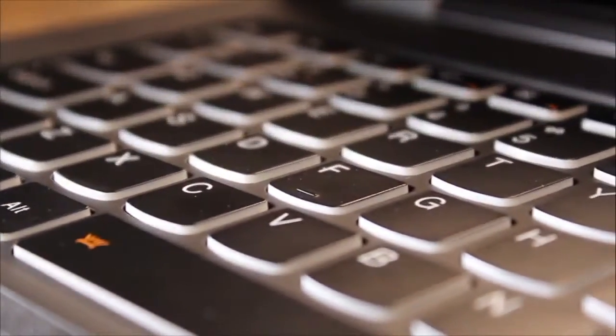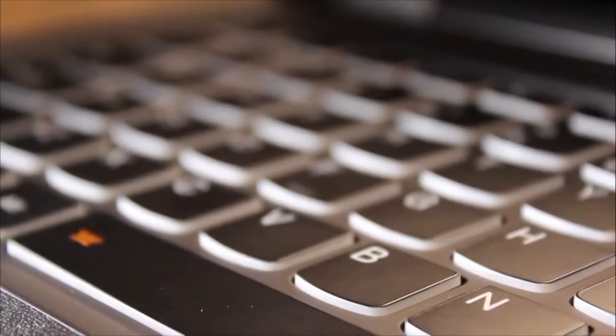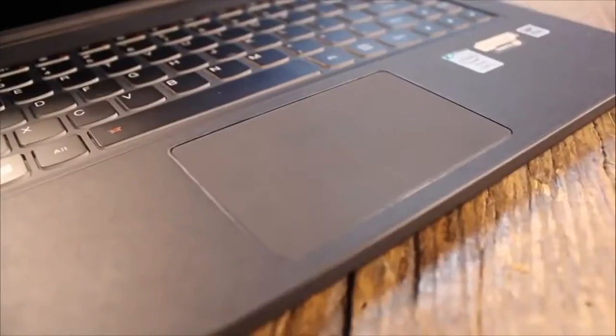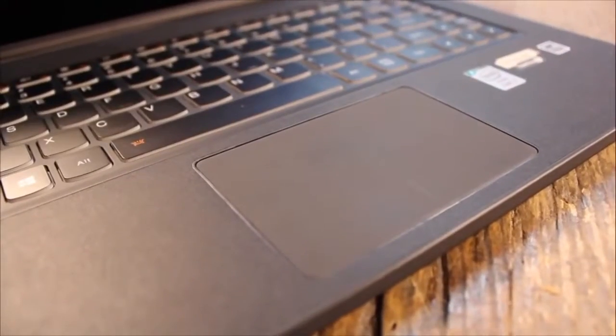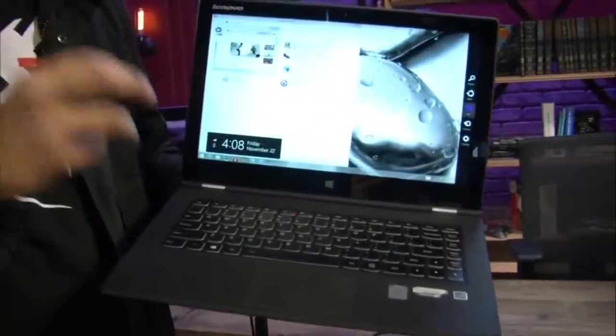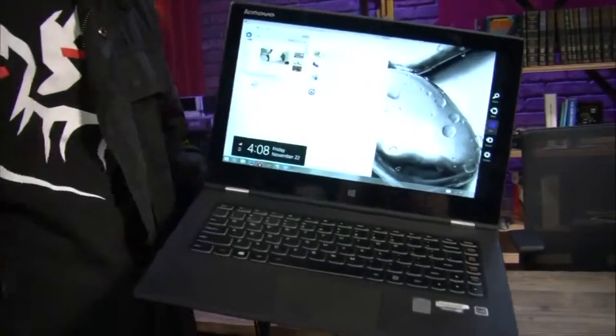This model, again, with the i7, just screams, with 8 gigabytes of RAM. Really great. It's light, but it's sturdy. It's very sturdy feeling. You never feel like you're going to bust it. Keyboard's very good. It's a Lenovo, so it's quite good there. Trackpad supports all the things you want it to. You'll see this, the charms come up, no problem. The gestures that Microsoft wants you to be able to use on the touchpad work quite well, as well as this touchscreen. Very responsive touchscreen.